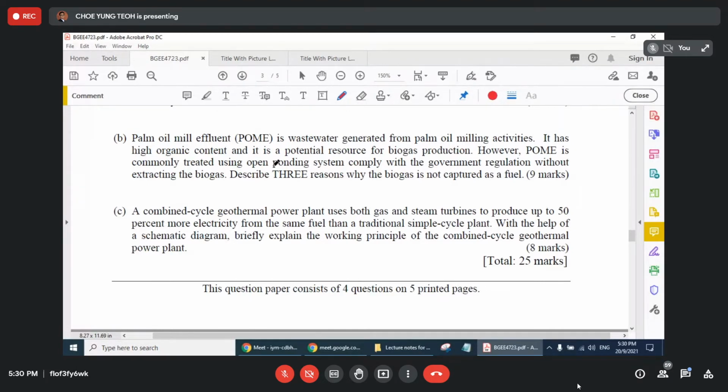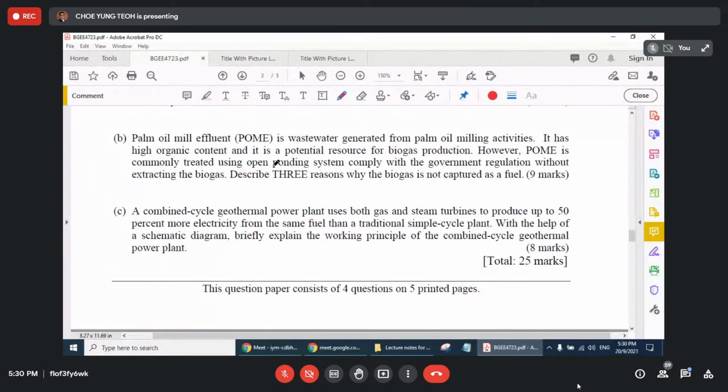And what else? Maybe you can talk about lack of required knowledge. We don't have much technical expertise in this area. Or maybe you can say that we have better renewable energy in the palm oil milling activity. For example, the empty fruit bunch can be burned to produce electricity directly. Why do we need to take care of this POME, which has a low energy density? We should consider the competitor. What competitor does POME have? It is the biomass that comes from the palm oil extraction, something like empty fruit bunch.